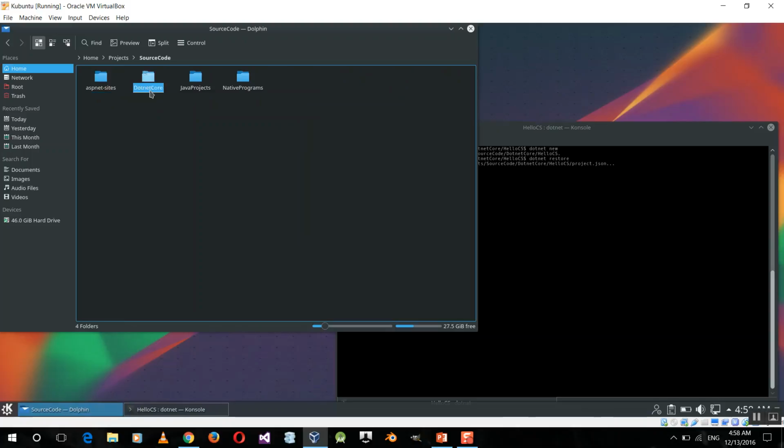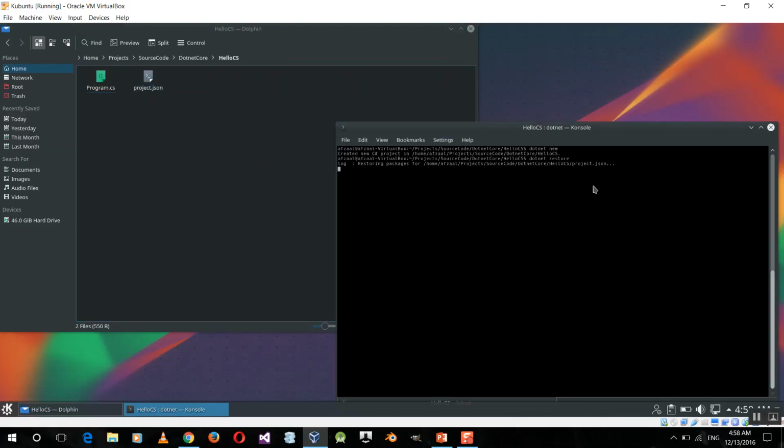If you have an understanding of how the terminal works, you will see that I just ran dotnet new, which means create a new .NET project under this directory. Then I did a restore, which means restore the packages, and so it did. And I'm just going to do dotnet run.